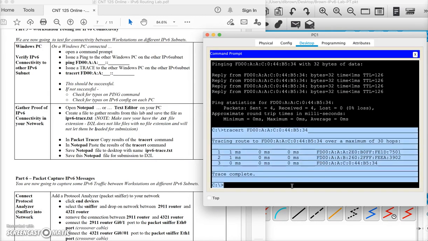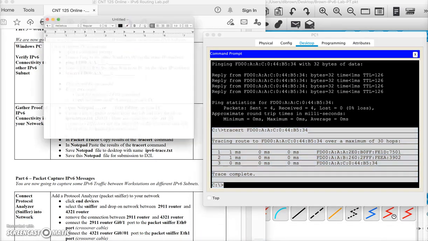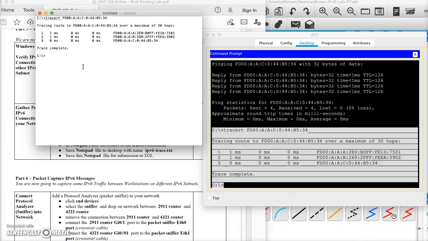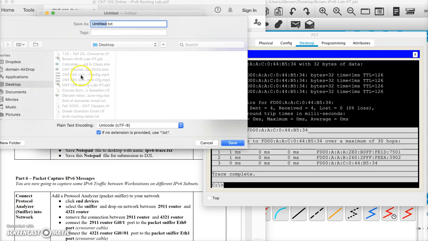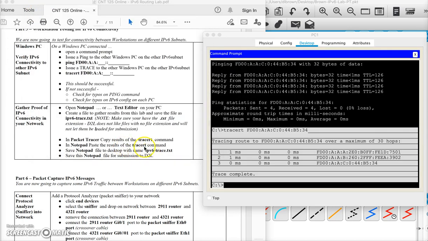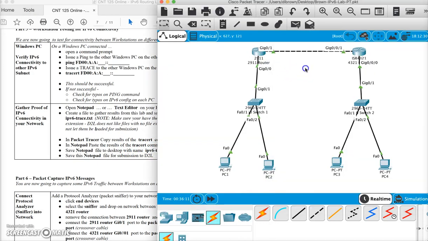So I'm going to right-click copy this guy. I'll open up a notepad again here. Format, make plain text. I will paste that in and I will save that as, let's see here, IP version 6 trace. I think something like that I call it, IP version 6 trace.txt. That'll work. Something along those lines. Hey, look at that. That's what I called it. So now, thinking back, you gave me the routing table up here, showing me the network works. You're now giving me a trace between two computers, so it's showing me the whole network is now functioning.